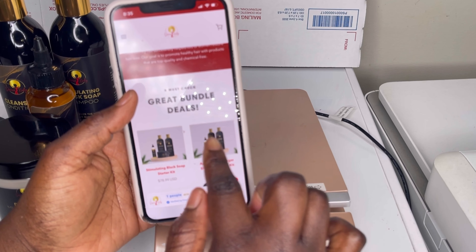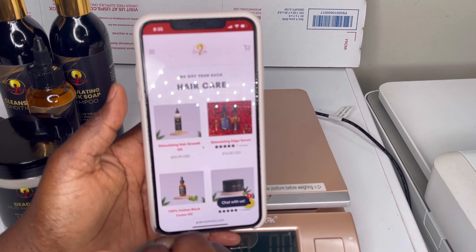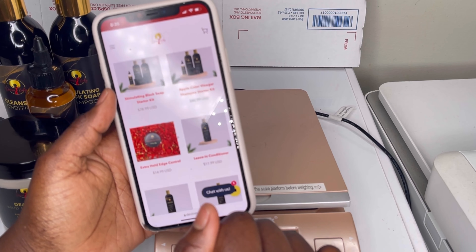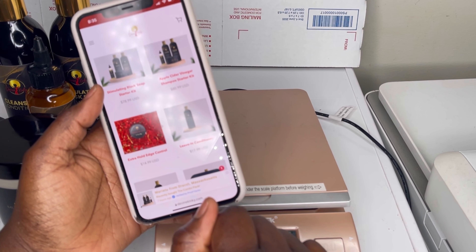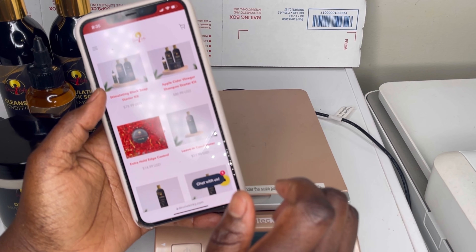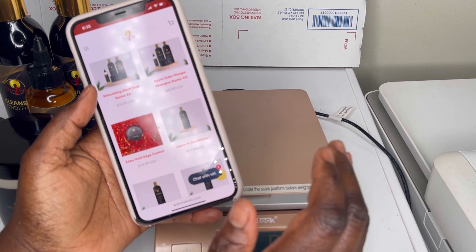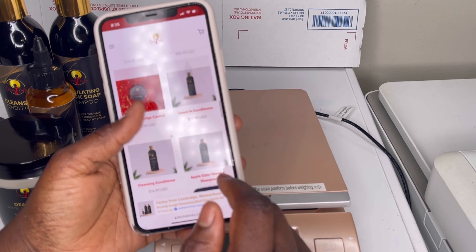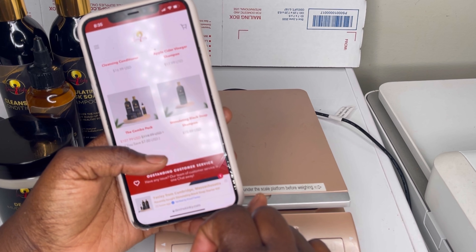The weight of a full kit is not going to be the same as someone buying just an oil. You have to make sure you weigh out all your products so you're not missing out on shipping and losing money. If the shipping price is the same whether someone buys one oil or a whole combo, you're clearly losing out.